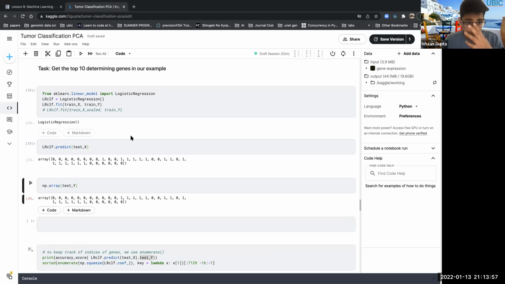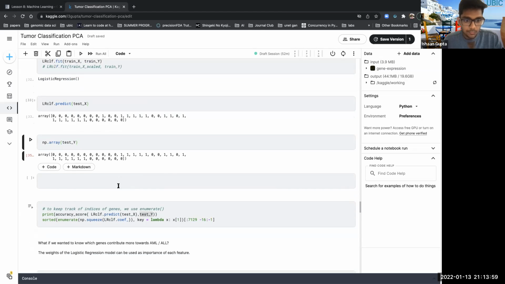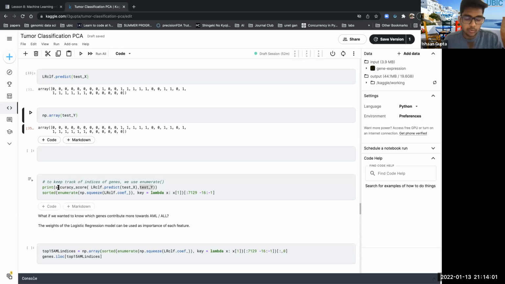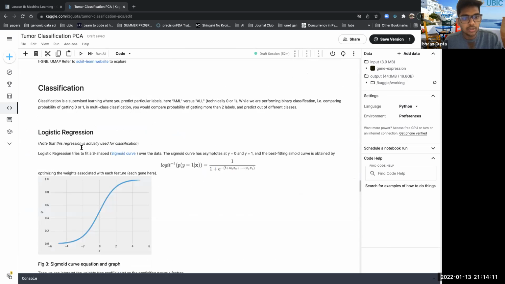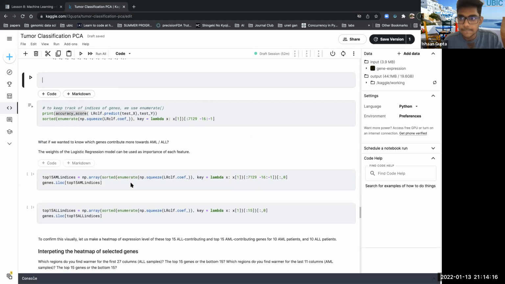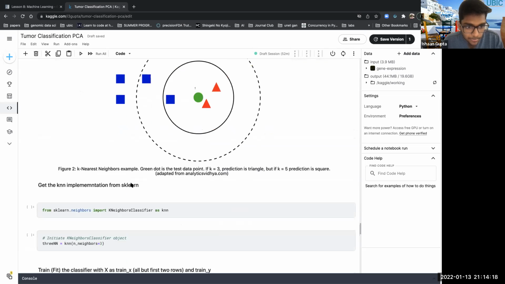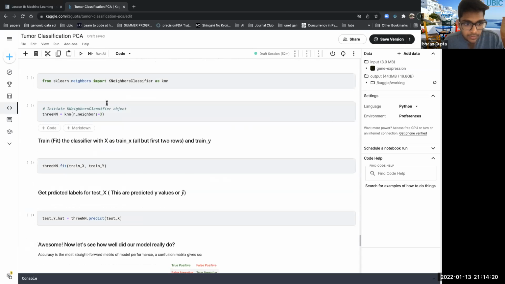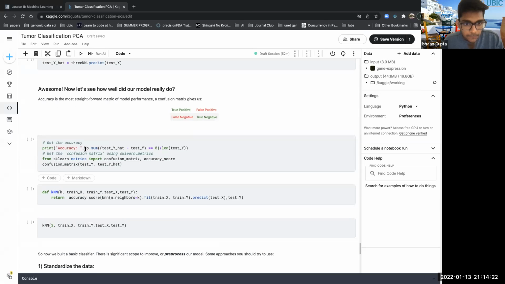Okay, so we can get the data imported. I imported it. I think I did not import it actually. I need to import it. Yeah, I think I have it down here.